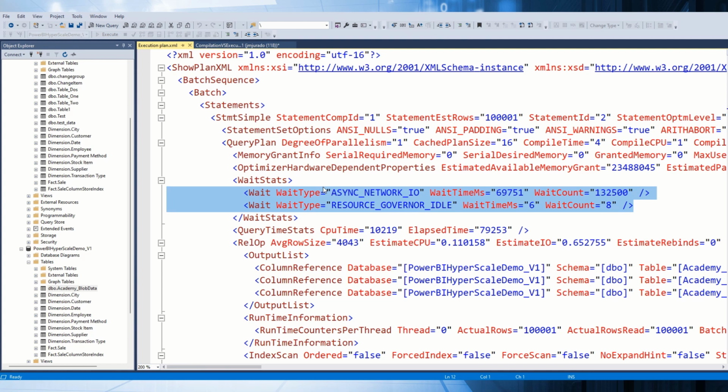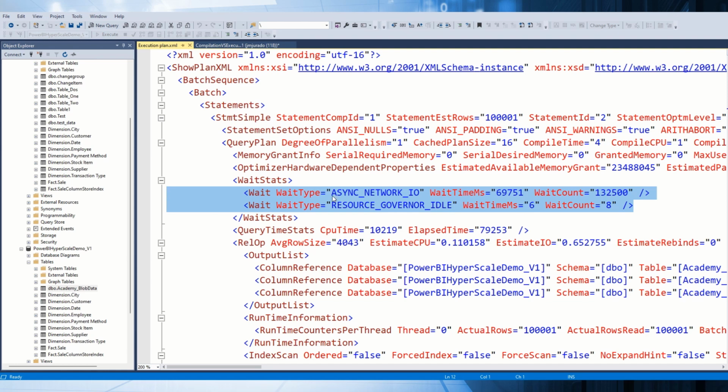What do you think? Well, ASYNC_NETWORK_IO is the time that SQL Server counts when sending the data to the client. Every time SQL Server sends data to the client, it starts the counter. So depending on the speed of the network and the amount of data that you need to transfer, this wait stat will be more or less.